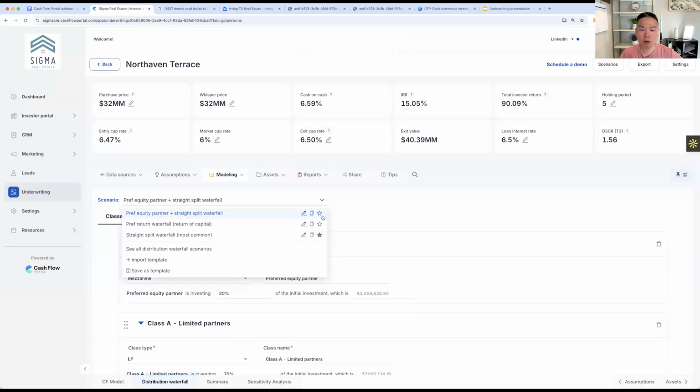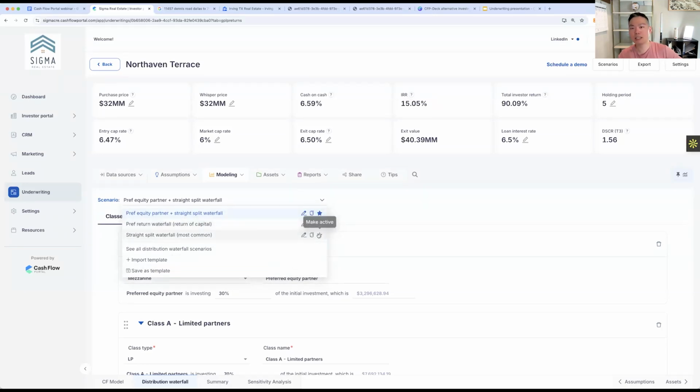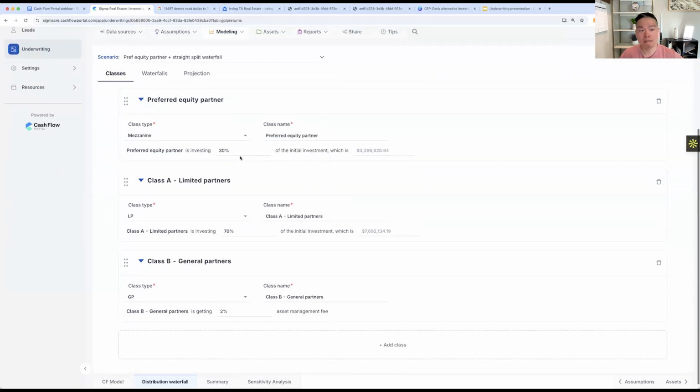Now, with the pref equity, if I go into pref equity here, I will expect the IRR to increase, and it does increase because pref equity just means I have additional leverage, and that's why the LP's IRR increases. To see how the math works out, let me walk through this. It's a little bit of an advanced topic.